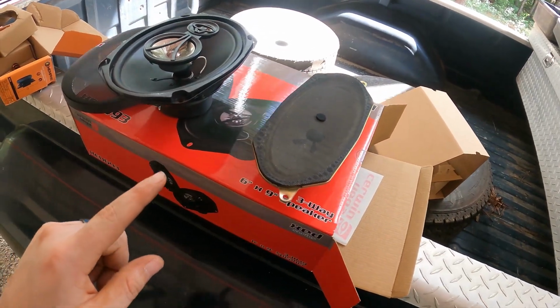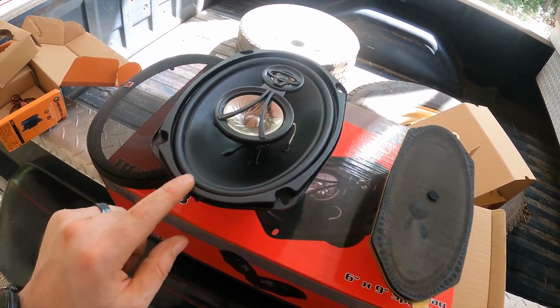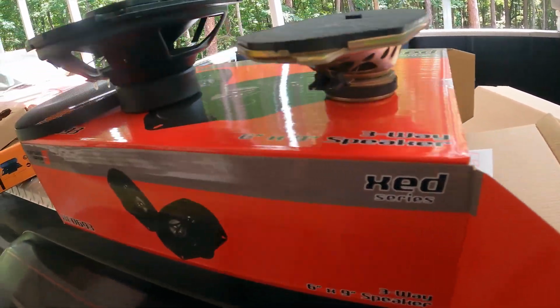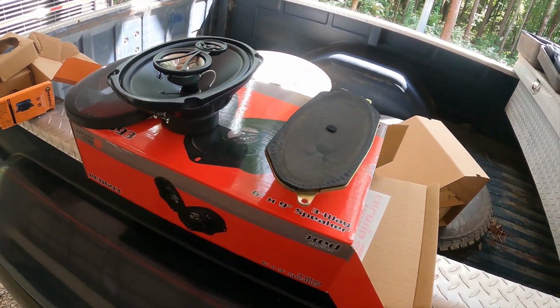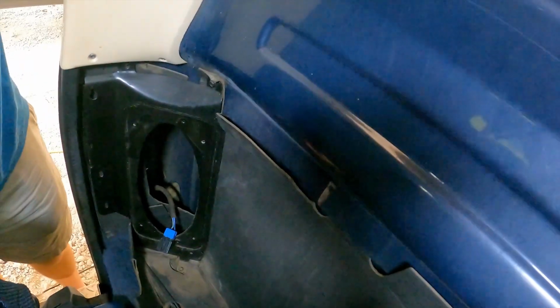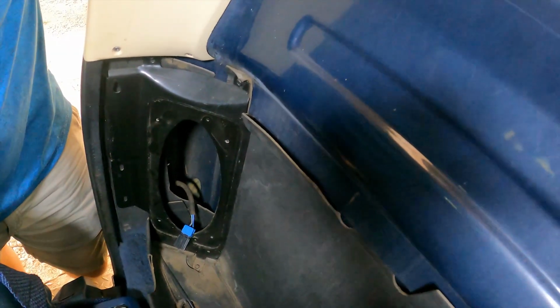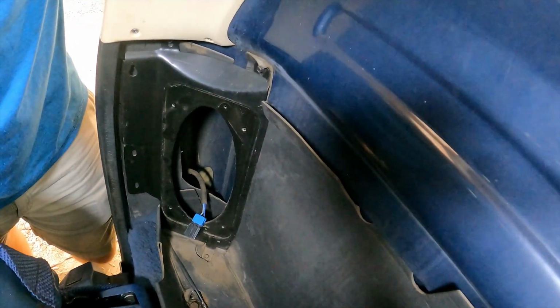So here's where we should be seeing some improvements. Here's the factory 4x10 and the 6x9 that I bought. Just by comparison of the cone and everything, I believe this guy right here should boost our sound quality and sound level quite a bit. What we've got to do now, get this bracket out, figure out where the new bracket places, get it in place, get the speakers wired up, and see how much better it sounds.